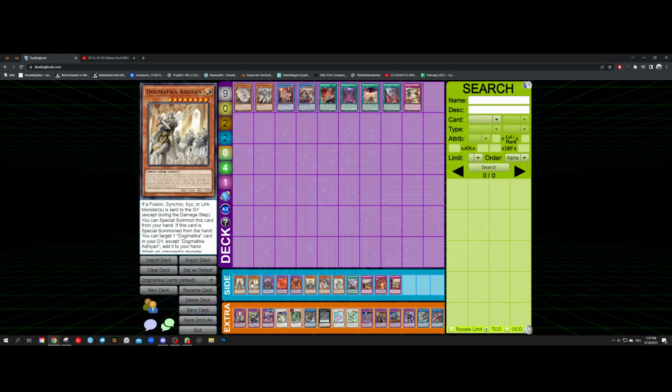And then, if it's special summoned, you can target one Dogmatika card in your graveyard and add it to your hand. And his other effect is when an opponent's monster declares an attack, you can make all Dogmatika monsters you control gain 500 attack. And each effect is once per turn. He's one of the 8s, and he's technically thought of in engine as a recursion tool for certain cards. I have not tested this card, and I would say you should probably not consider playing this. But you can test around and see if you like it.